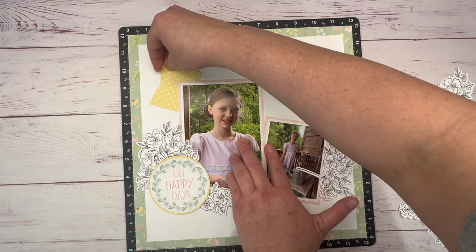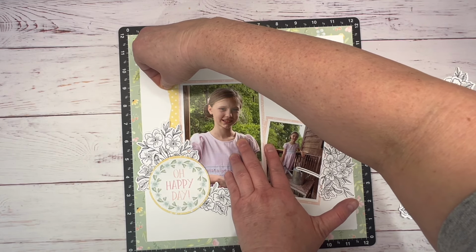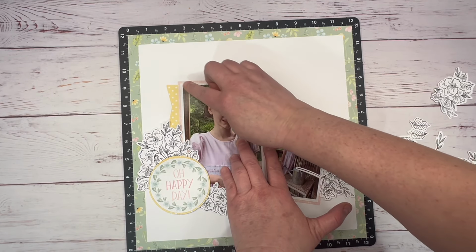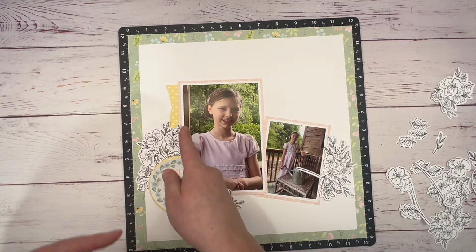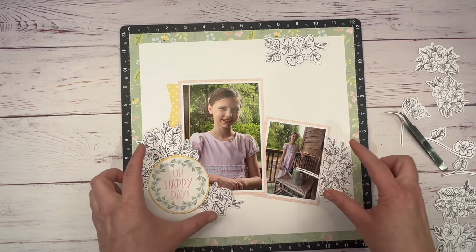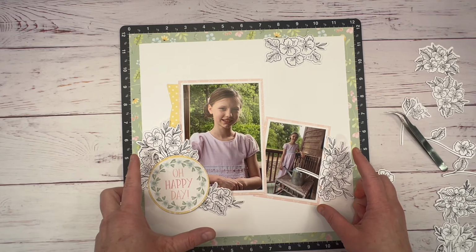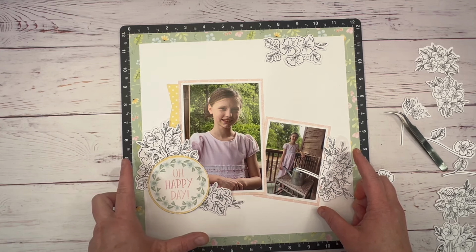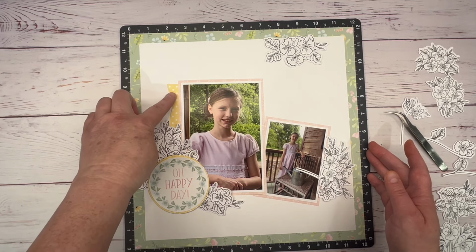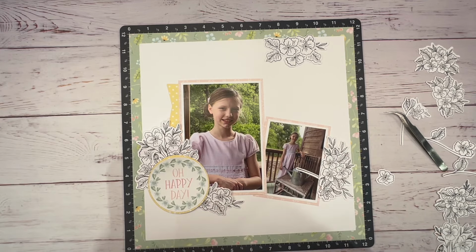Let's see what this looks like right here. Okay, I like that. Yes, I like that a lot. I will probably cut that because I will not waste that paper back there. So I'll just cut that off maybe about right there. What I'm going to do is add a little bit of color onto here. So I'm going to bring in my markers and I'm probably going to do some paper piecing with this pattern so I can get more of that yellow with the polka dot in there. And I'll show you how I'm going to do that.